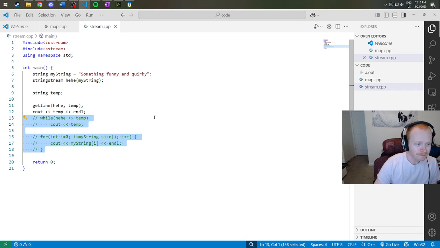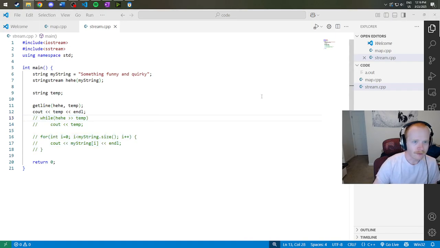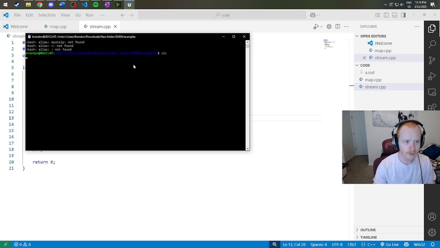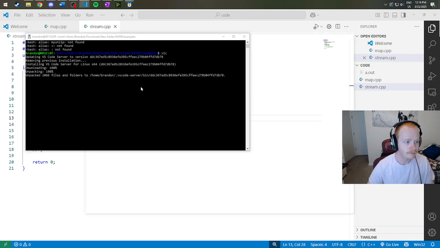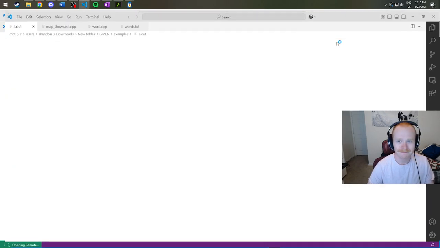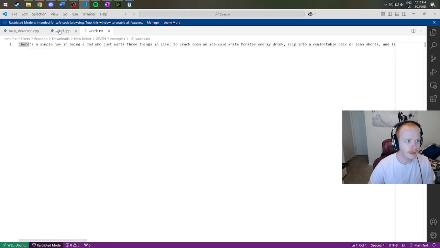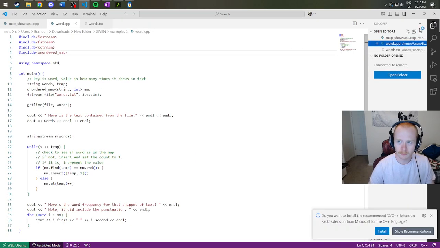But let me go and find this real quick. I threw this into the files given with your lab. Go ahead and get this open. So I built this combining unordered maps and the string stream class, library, whatever you want to call it.